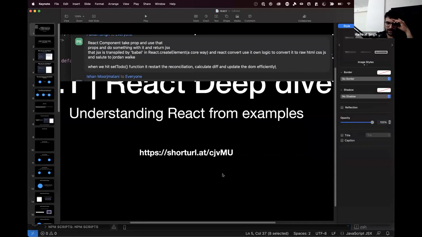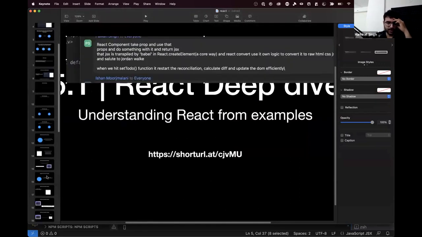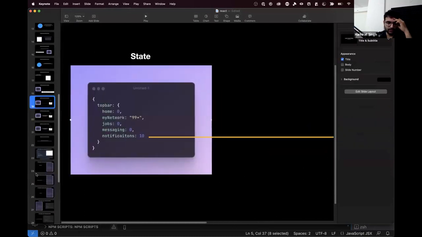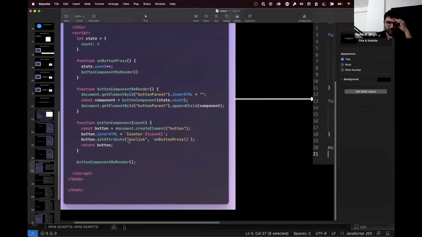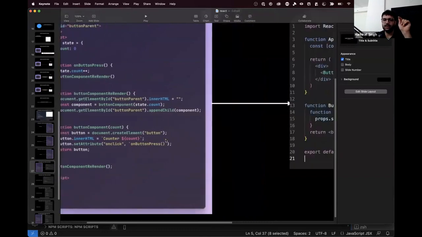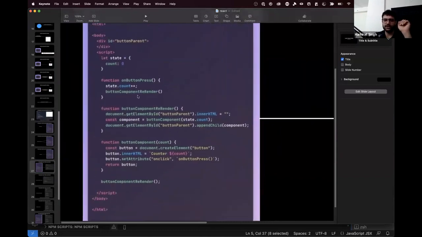Does set count function need to have a set? No, it does not. Very basic question, only for logic answer that in JS code, where we use on button press when we are using set attribute. Oh, in the JavaScript code, we wrote set attribute on click on button press. Anytime the button is pressed on the UI is when this function gets called. That's what this guy does. Was that your question?